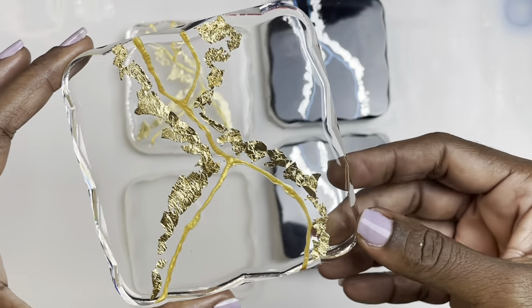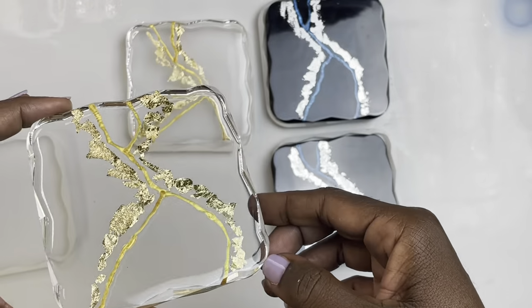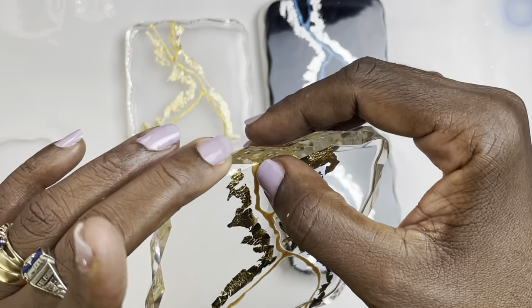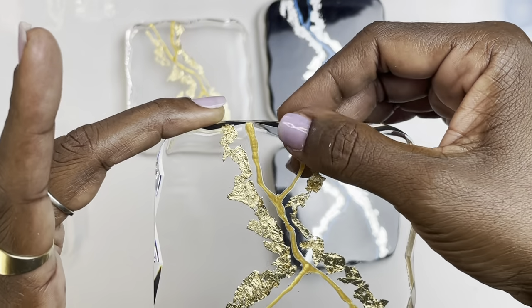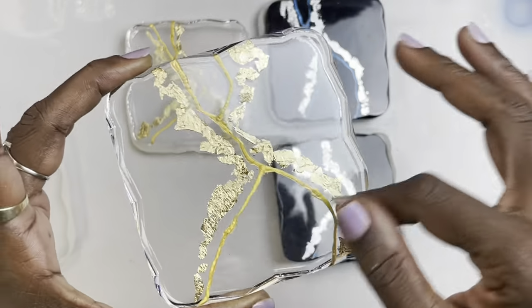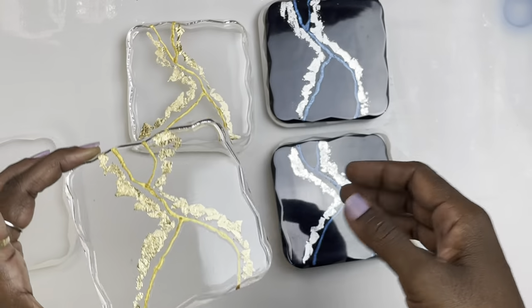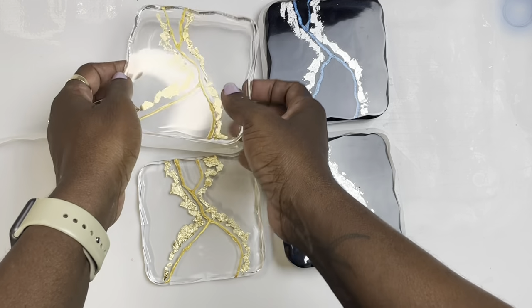But it looks great. Let me move this. It looks really great. I like it a lot. Only if these were, you know, cut out. They're not cut out. I'm putting the mesh of my nail in there, but it's fine. Nice and clear. Really nice and clear. I like it.